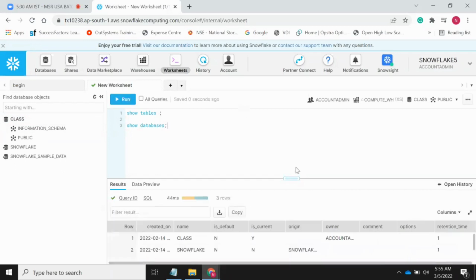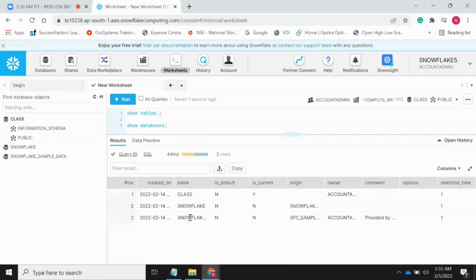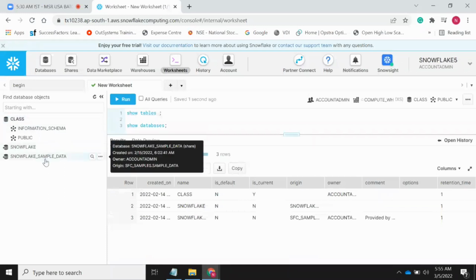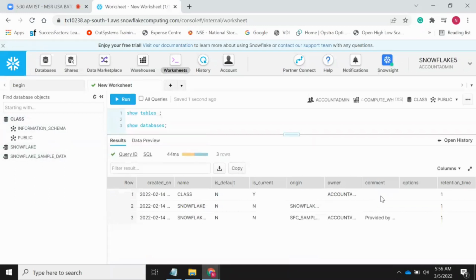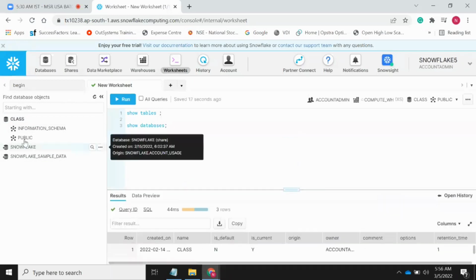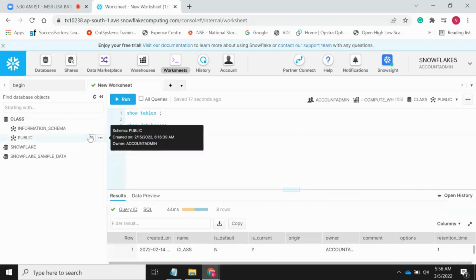Observe this, we have a database, class, and the remaining other databases are available. Observe the retention period, by default it is 1. Whenever you create any database, schema, or table, by default it will be permanent.